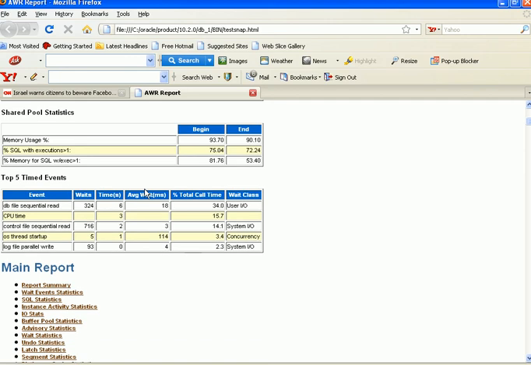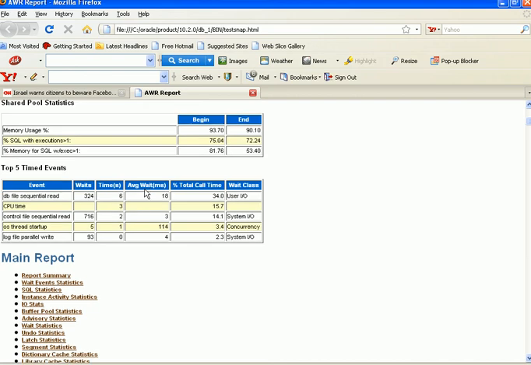Then these are event related statistics like db file sequential read, control file sequential read. These are various event related parameters, and this gives you information how much time the server was spending on these issues.